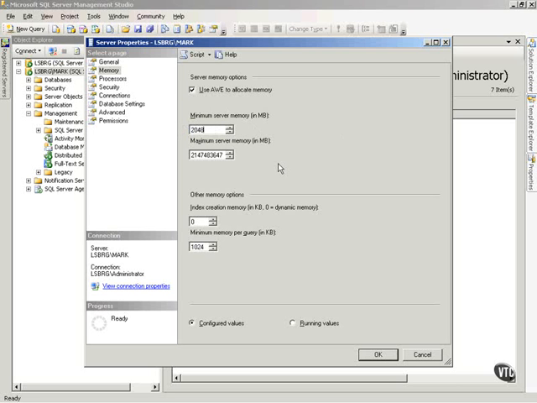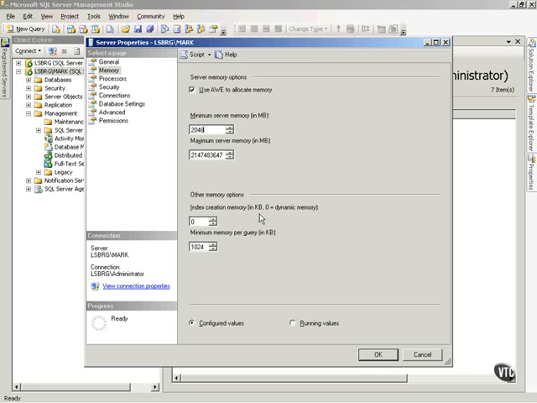The one thing that you want to watch here is that any time that you start to toy with this and you tell it to run a certain minimum amount of memory, you may be cannibalizing your operating system. You want to make sure that you have plenty of memory out there, and you'll have to run some performance monitor test on memory to watch it. But you want to be real careful with this. Once you tell it to set aside that much memory, it's going to use that, and you're losing the dynamics. Just watch the efficiency of your SQL Server. Change this if you see a difference for better or for worse. Okay, but watch that.